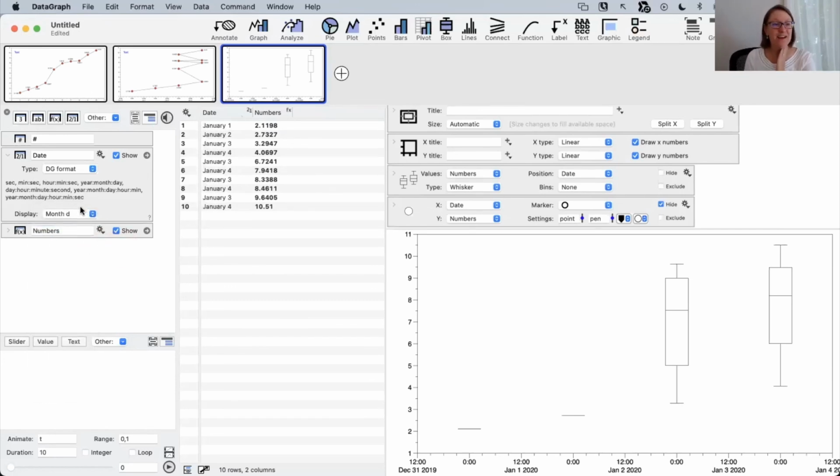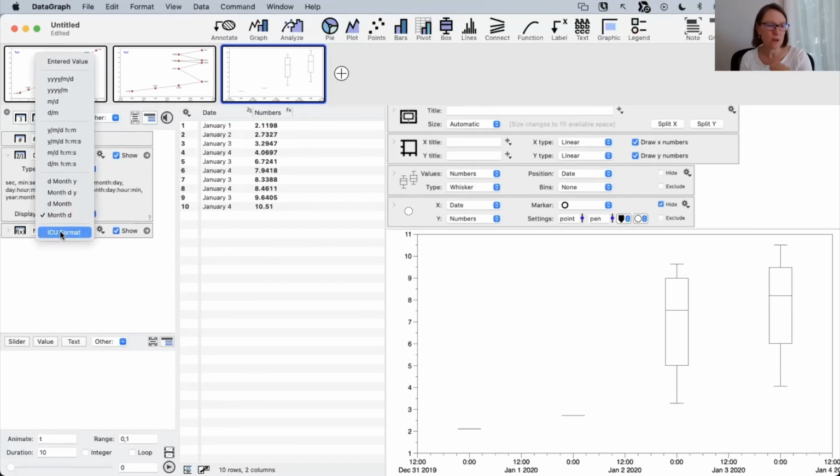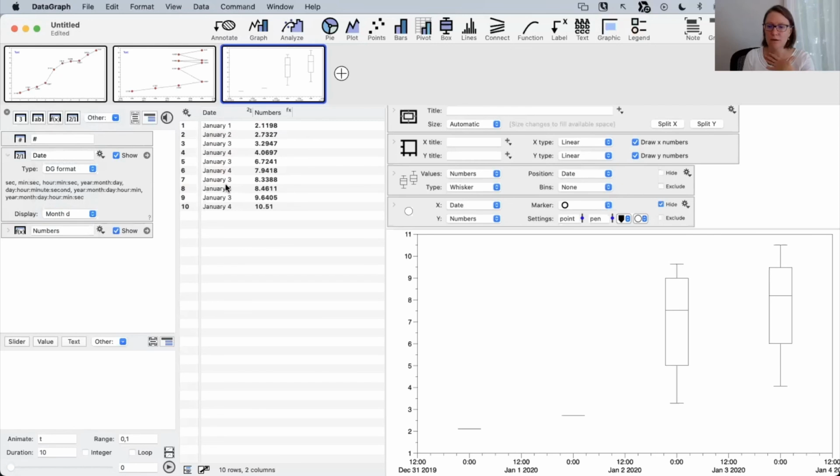If you go to the help document here, it gives you a link to the ICU page on the web that has all the different format strings that you can use here, and you can customize this to do all sorts of things. But anyway, we have month day built in. So say you wanted the axis to show as month day. Notice changing it here did not change my axis. It still is interpreting it as a date axis.